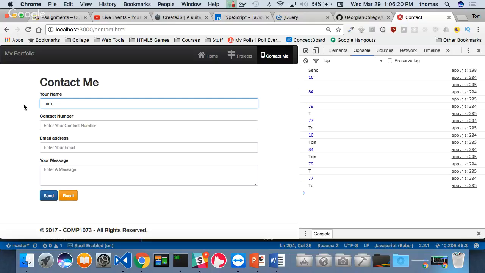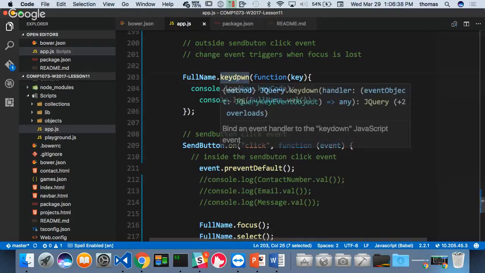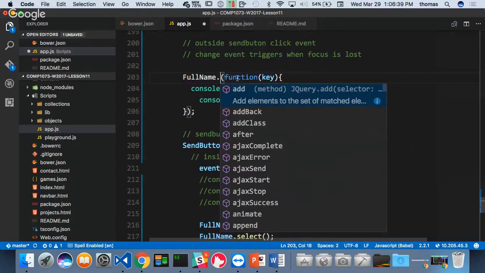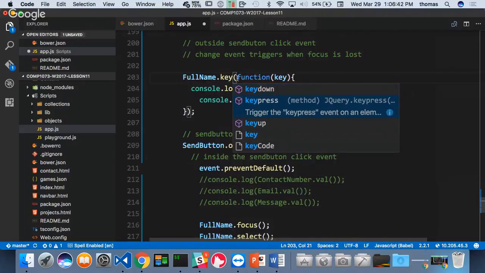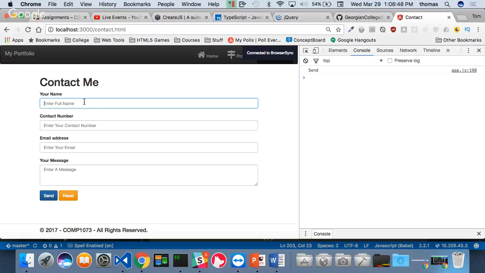Why does it give me the last one? It's triggering on key down, right? So as soon as I press the key, it triggers the event. I don't want that. I want it, when a key is up, to trigger the event. Key up, right? There's key down and key up. There's different kinds of events. And let me show you that difference. So here's the key down, and let's look at the key up. There's different key press as well, but there's also key up. Just to show you the difference. I'll talk about that too in a second.